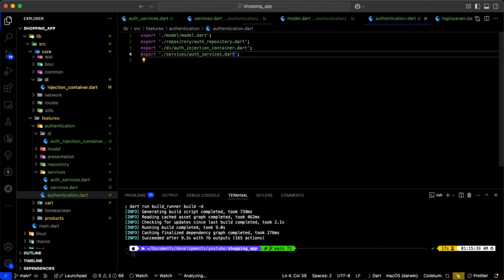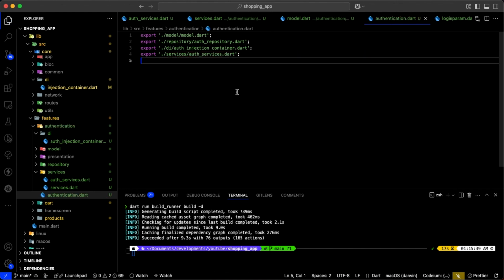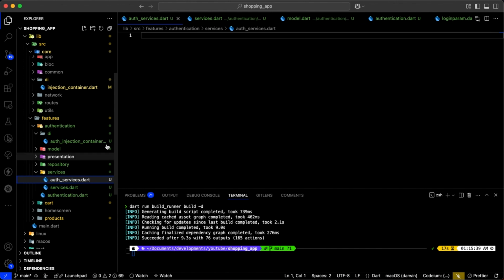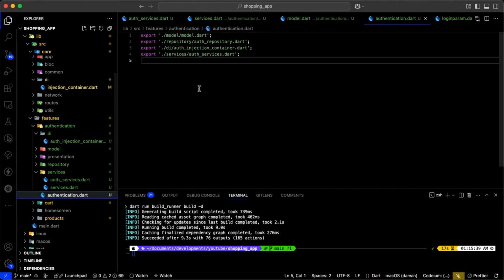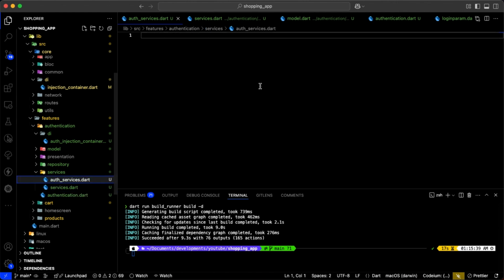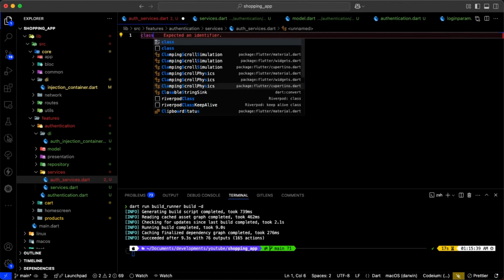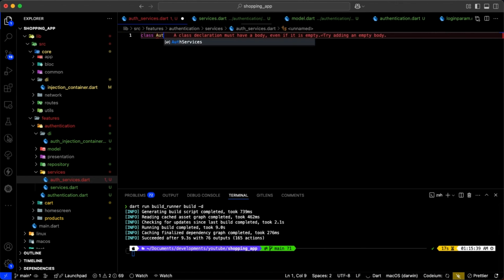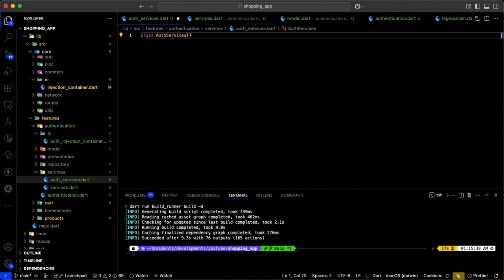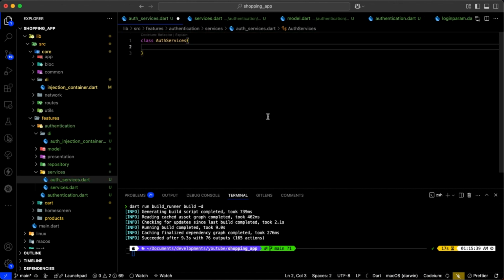Okay, so all these are just things we do always, exporting these files and classes, so we won't need to export too many things on one file. We can import authentication.dart itself, and we can have access to all of this information. So in here we can create a class auth service, and then we will add all those methods.